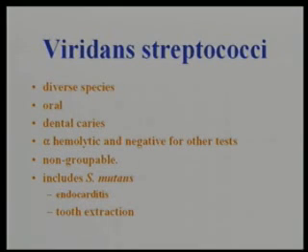They're not groupable. Streptococcus mutans is particularly emphasized because it's suggested to be involved in dental caries. And also, sometimes, when people are having teeth extracted or other work done on their gums and what have you, the organism can get into the bloodstream from the tooth, the dental work, and it does cause, not uncommonly, an endocarditis, an actual infection of the heart, as opposed to what I said with the group A streptococcus, which is not an infection of the heart. This is an actual infection. It gets into the bloodstream and gets to the heart.